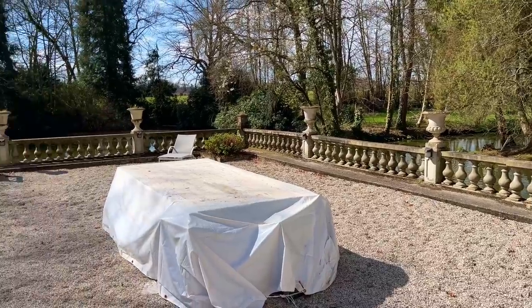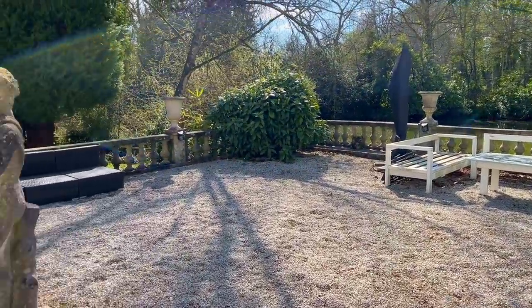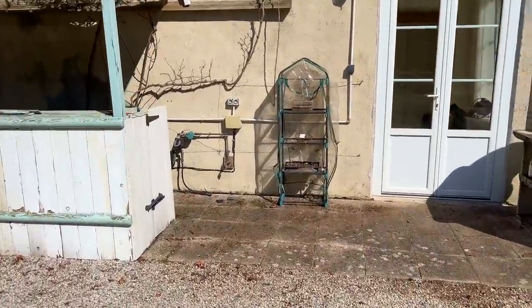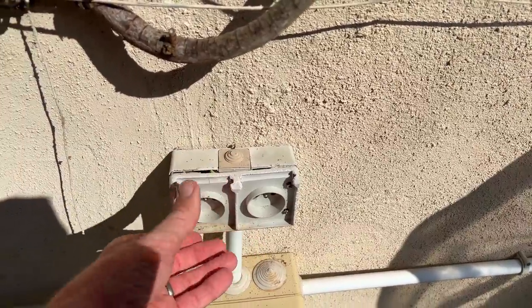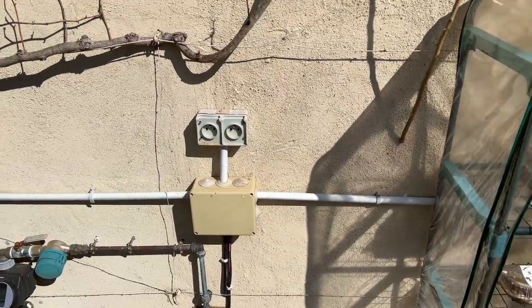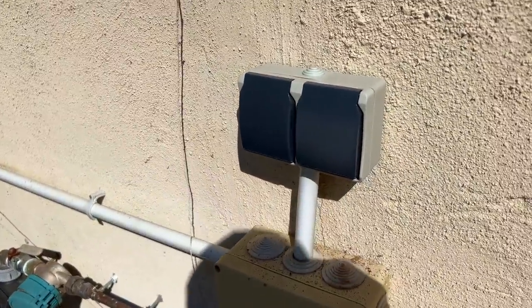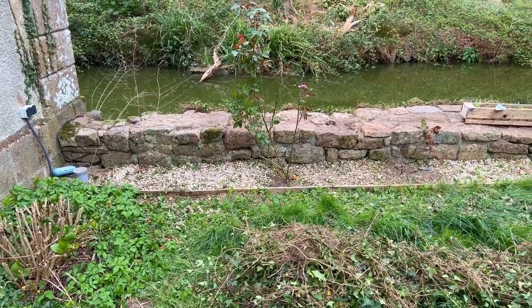While that stump grinder dries off so I can come back to it, we're going to do another quick job. I've got to change a plug socket out on the terrace because we are getting ever nearer to the events being held, and it's starting to look wonderful out here, especially with this nice sunshine. After all of that ivy removal work the other day, we need to come out and jet-wash all the rest of it. We're starting to look pretty in here. However, the bar needs to go somewhere else, and this outdoor plug which is just falling apart needs to go. It gets like that because of how strong the sun is here. That's better — another simple job ticked off the list.